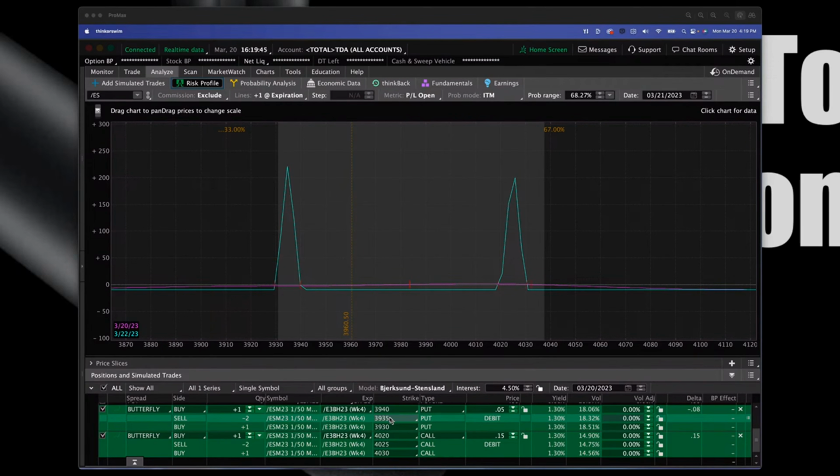Now, the SPX has a multiplier of 100. The E-mini futures has a multiplier of 50. Now, what that means is that each trade, when you see the dollar amount for that trade for an SPX, it's just like stocks, 100 times, like 100 shares. So if it says that it's worth $2, then you multiply it by 100, you get 200. On the E-mini, it has a multiplier of 50. So if it said $2, you have to multiply that by half. It would actually be not $200, it would be $100 because it's half.